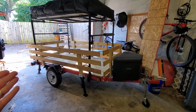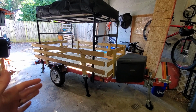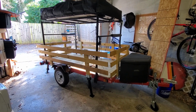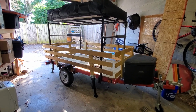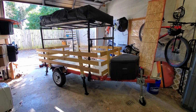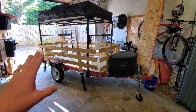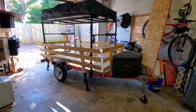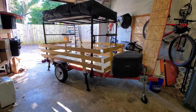I had experience with the 4-lug version. I bought one used some years back, and we used it on one trip. I think it was probably about a 1,200 mile trip going around the southwest of the US, and it was great. And we were on some pretty rugged areas. We were off paved roads in Utah, Nevada, Arizona, and we had no problem with it. So I wasn't concerned about getting the 4-lug one because I had positive experience with that, even in pretty adverse conditions. So so far, so good.